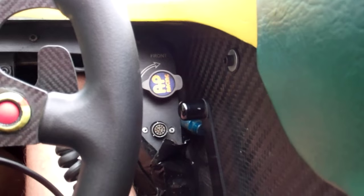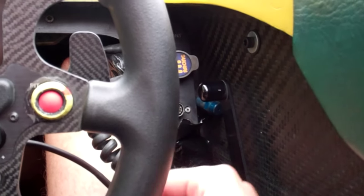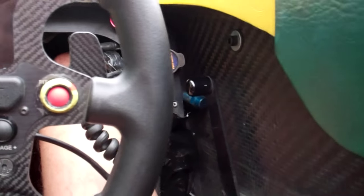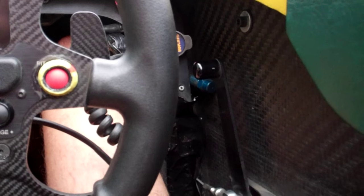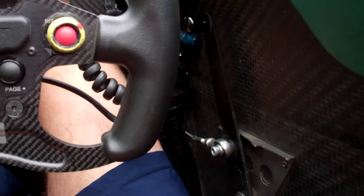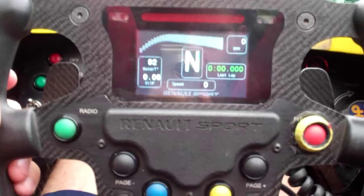Over here on this side you can see a couple more dials and buttons. This is my brake bias selection — a little bit complicated to go into right now, but it basically just allows me to choose how much braking pressure is going to be on the front wheels versus the rear of the car, and it changes with weather and circuit conditions. This here is a neutral lockout button for the marshals to use — that's why there's a big N on top of the car. It's something where the marshals can put your car back into neutral if there's a problem and you're stuck in gear.